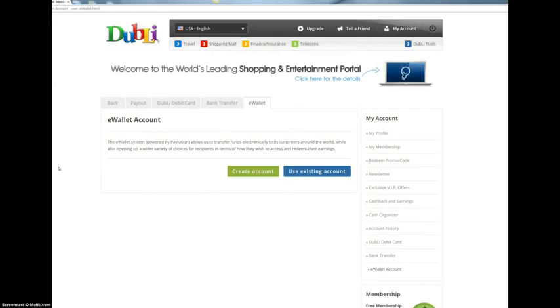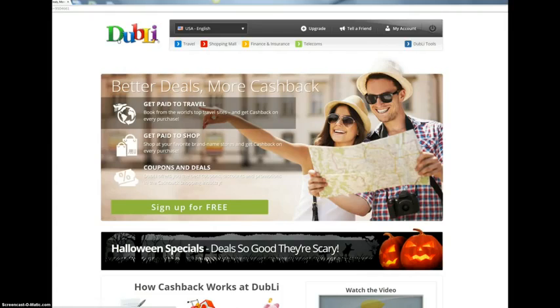And all of you want to make sure that e-wallet is in fact properly set up. All of you want to make sure that you ultimately purchase your own VIP account, and all of you want to make sure that you request your Dubli branded MasterCard. So that takes care of us here in this step 2 training for Dubli Network and getting started training.